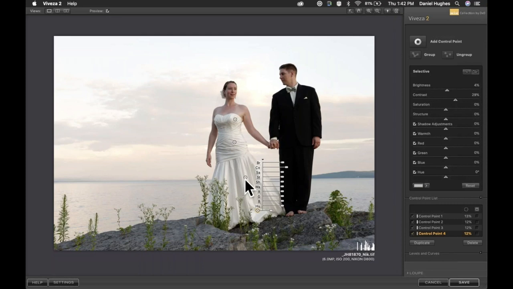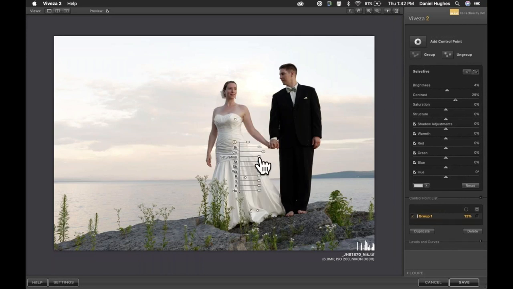You can either hold the shift key down on your keyboard and click on the individual control points, and then click the group button that you'll find in the upper right corner of the interface, or you can actually just click anywhere that's not on that control point and drag. So click and drag. That's going to highlight those control points as I encompass them in that bounding box. And then I click the group button and it groups them together.